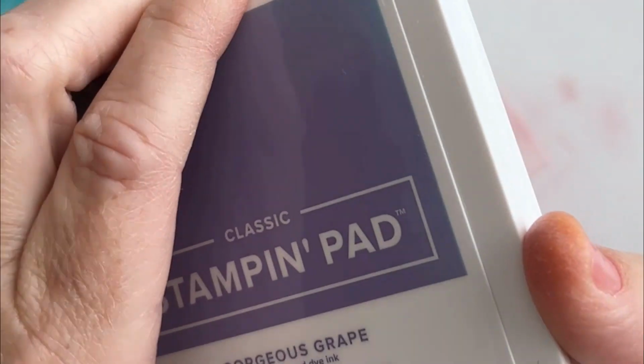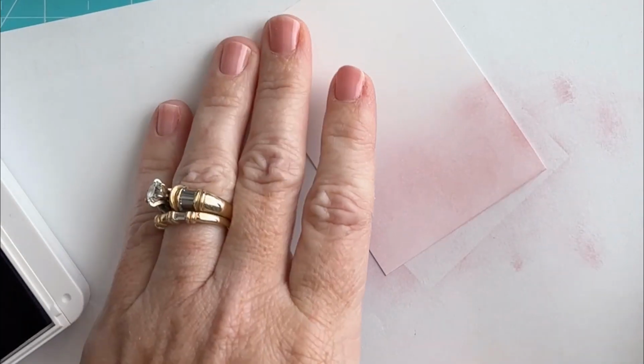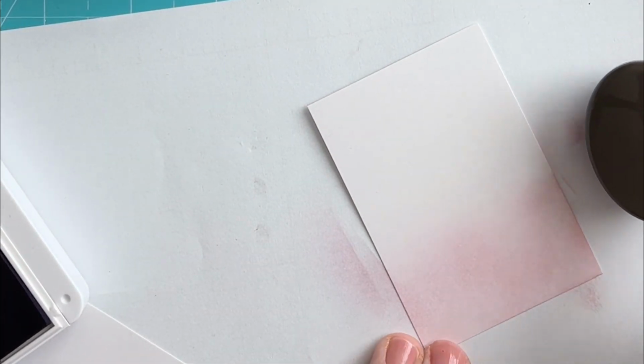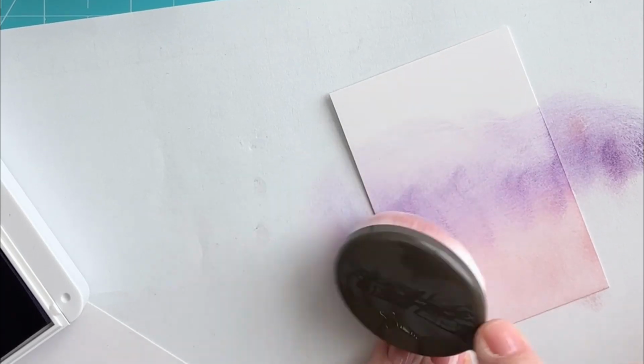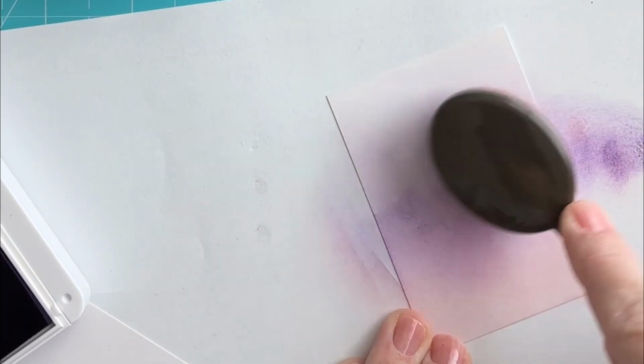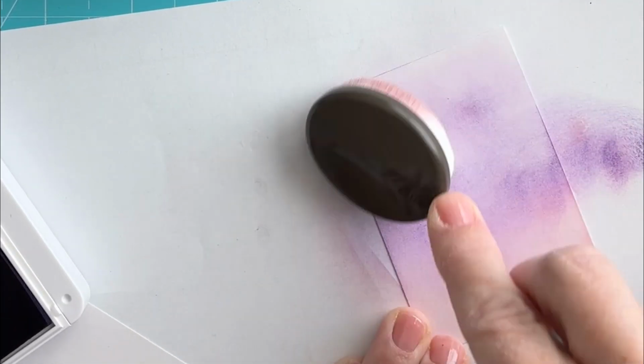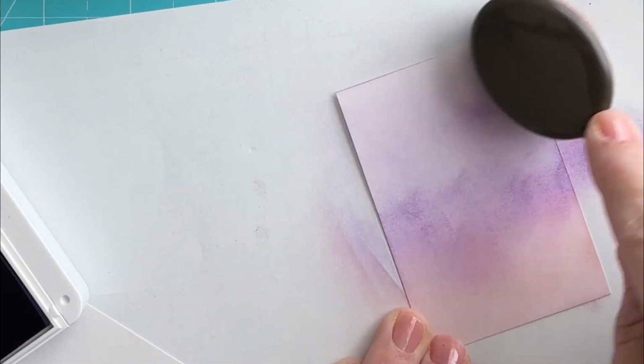And now we're going to use the Gorgeous Grape color for the purple. The same brush, inking that up and coming off the side. And we're just going to do our coloring of a night sky in October.